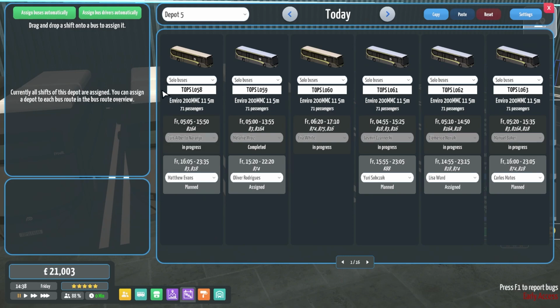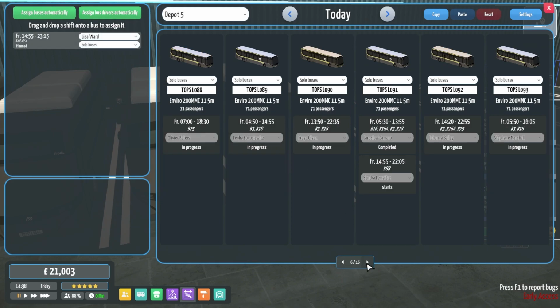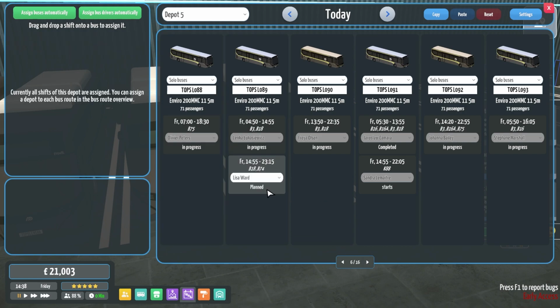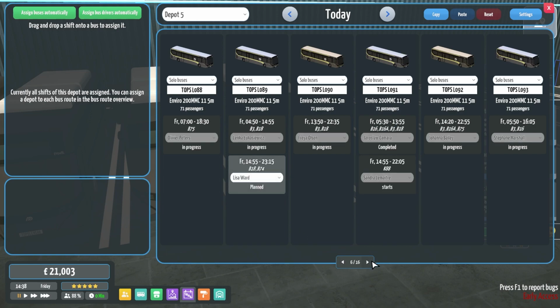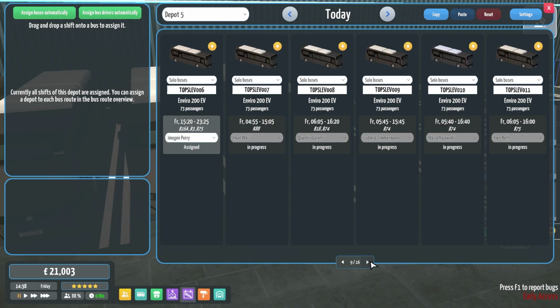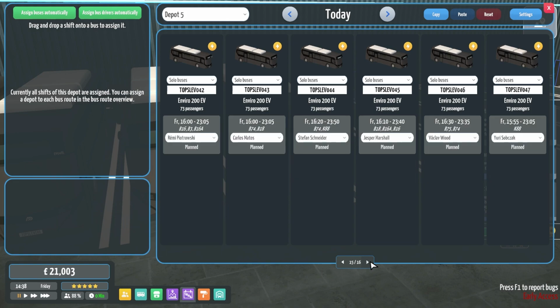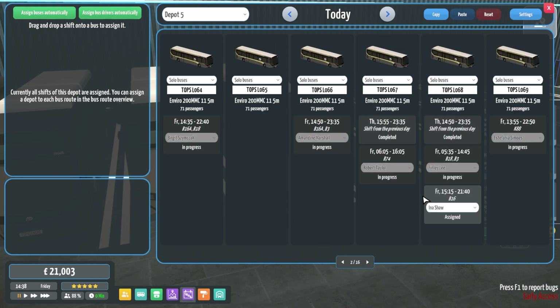So let's make sure we can shuffle the buses over. If I can, then that's great. And then I can sell all the other early ones. Literally there. Just about. Oh, in fact, no, that was right. Yeah, that's right. And that means now I've got 6, 7, 8, 9, 10 I can sell when they come back.